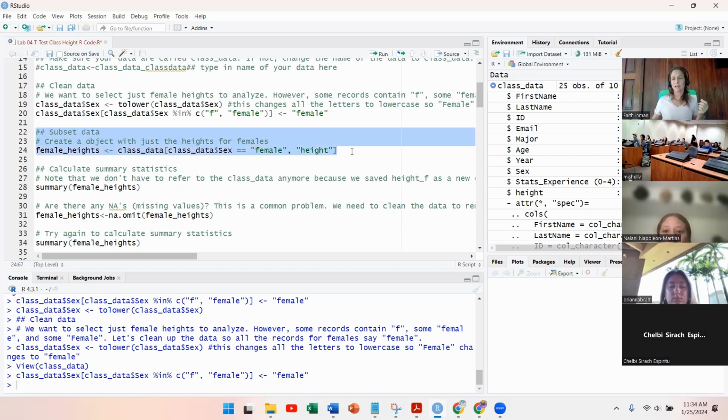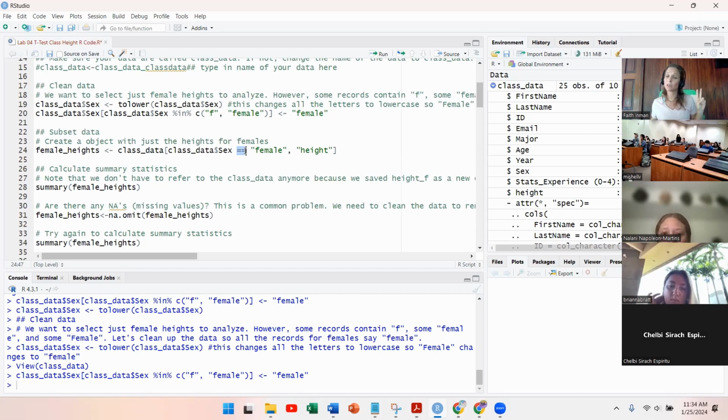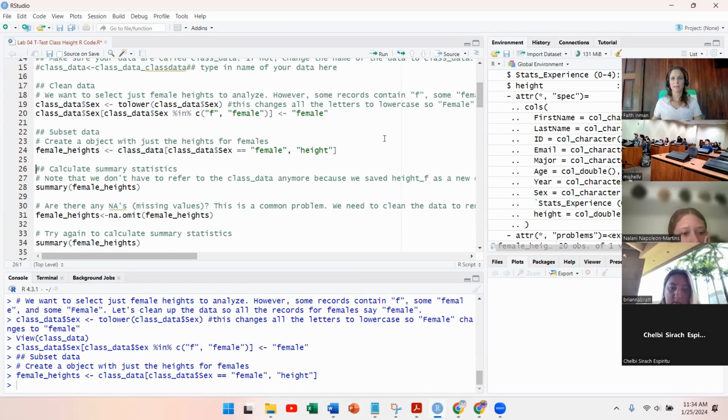It subsets the data. Basically it says take class data and look inside the class data sex column. And if it is equal to, and we use two equal signs because we're looking at a categorical variable, if it is equal to female, then give us the height column, and put that in an object called female heights.